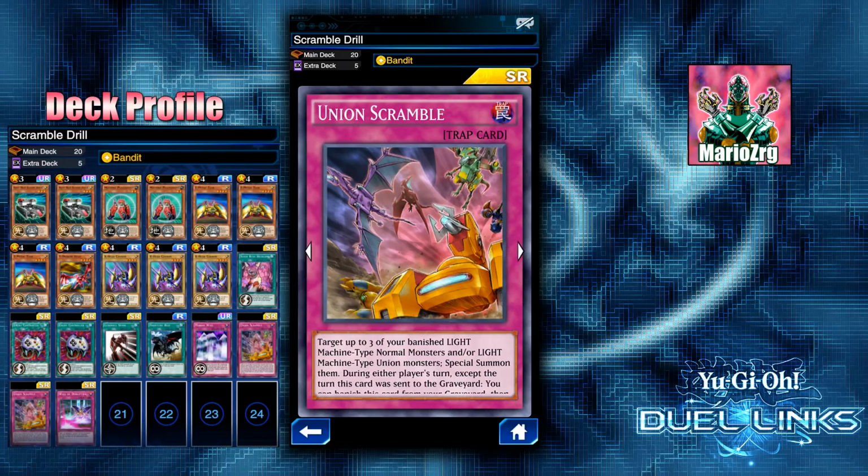So today I have for you a Union Scramble deck. Basically this is a new card from the card trader, and it's support for all Union monsters, but in particular the XYZ engine and stuff.